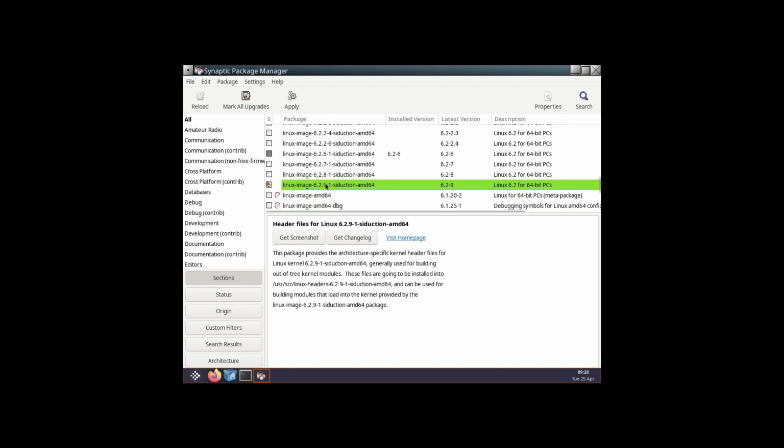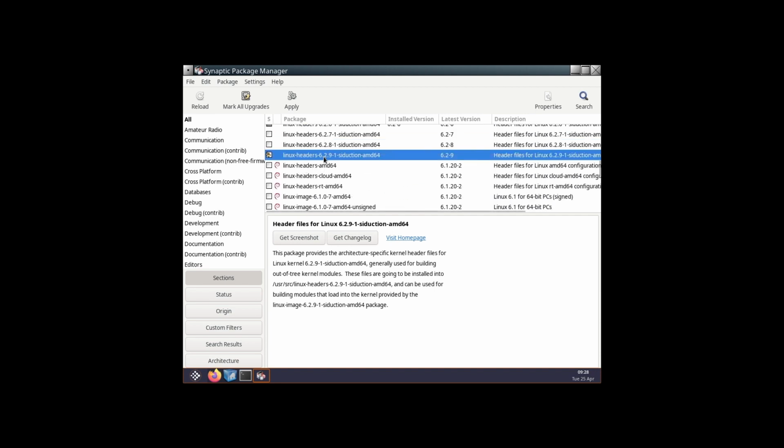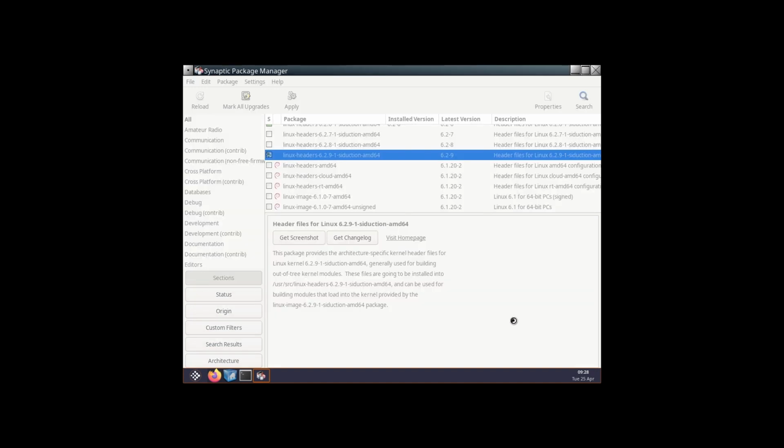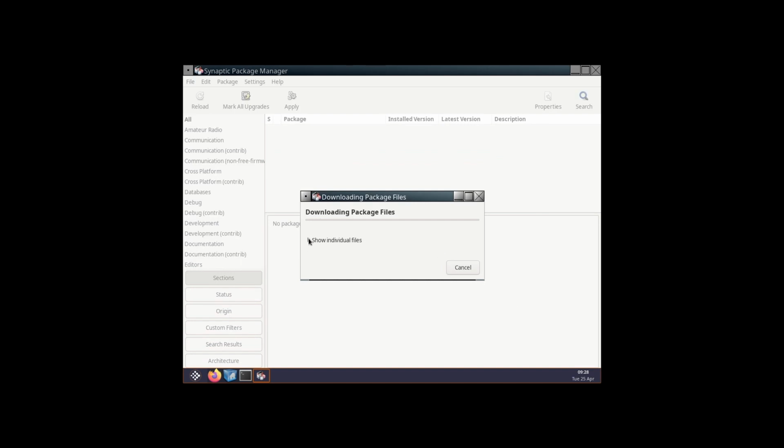So now you can see 6.2.9-1 is there, and you have to select the correct Linux header also. Now we will install this. Let us install the kernel and its header. So it is perfect. Now let us install. I will show you how to use the kernel remover.